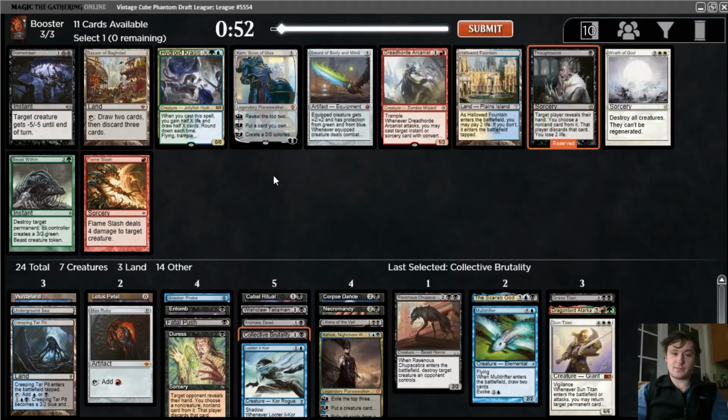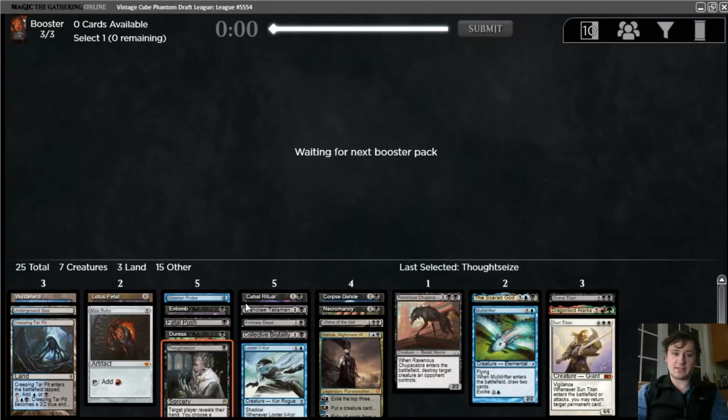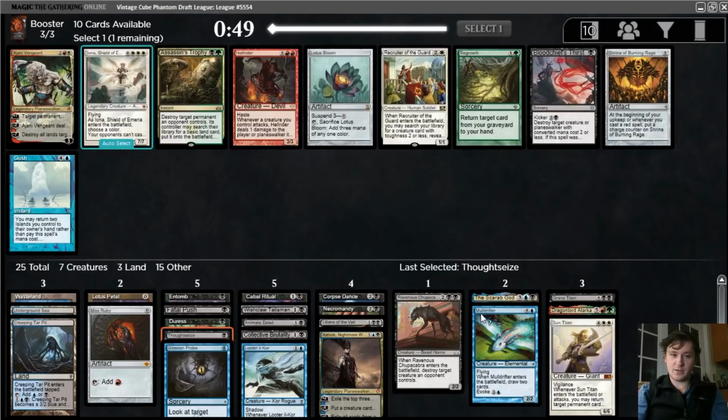All right, Thoughtseize, pretty great. I'll take that over a Bazaar. Bazaar could wheel, but Thoughtseize is just excellent. We have 2 more packs left, I think, to find a Grizzlebrand. And if we do find it, we're in great shape. Otherwise, we're in okay shape.